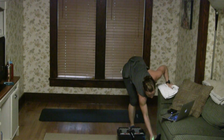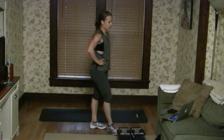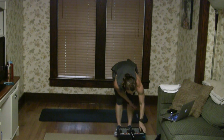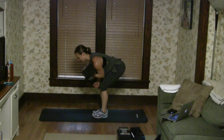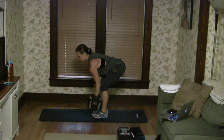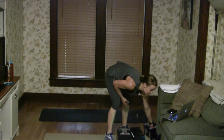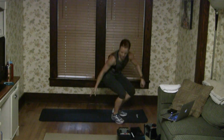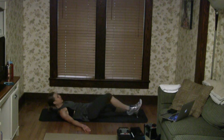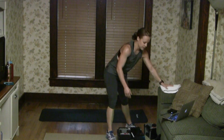All right, now we're going on to our third circuit. We're gonna do a bent over row and a curl with your left. So, you're gonna bend over, row, curl, row. You can even do a hammer here, okay? We're gonna stay bent that whole time, see how that works out for us. Then you're gonna go into a one leg deadlift on the left, and then our ab move is gonna be one leg elbow to knee on the left. So you're gonna be laying on your back, taking your elbow to your knee, okay? All right, here we go.